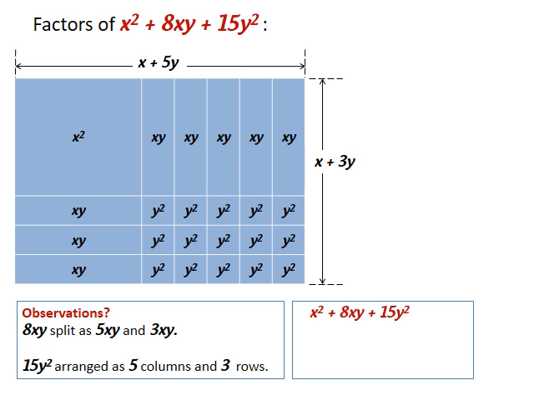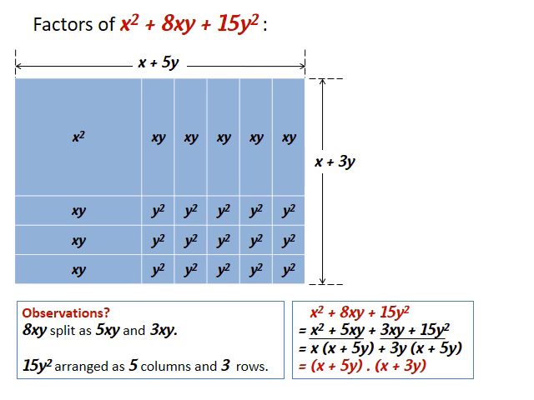Now can we apply the technique here? So x square plus 8xy plus 15y square becomes x square plus 5xy plus 3xy plus 15y square. And then again, as before, we make the two groups, the first two terms and the last two terms, and then try to find out the commons between them. In the first group x is common, and in the second group 3y is common. Then we arrive at the factors. The factors which we arrived at using the technique are the same as the ones we arrived at using the practical method.